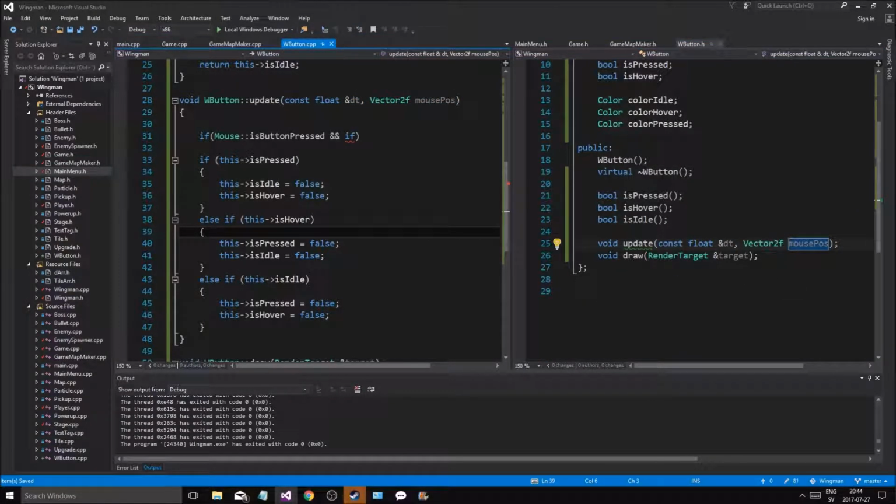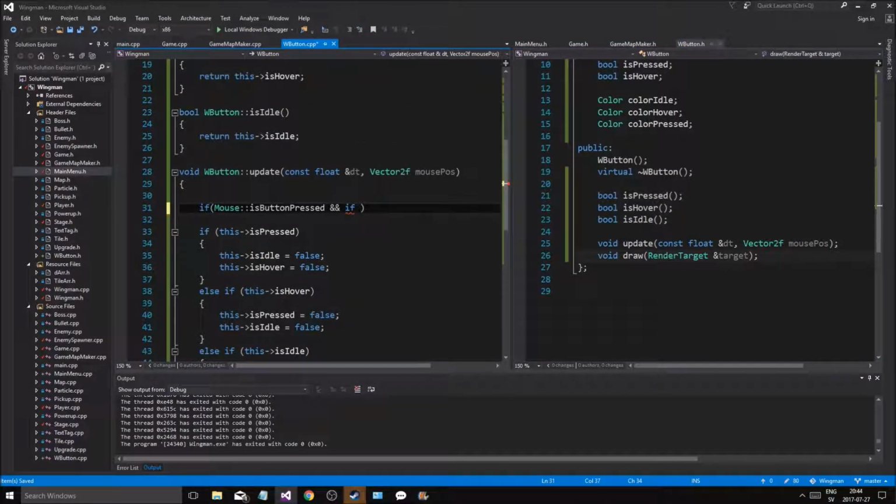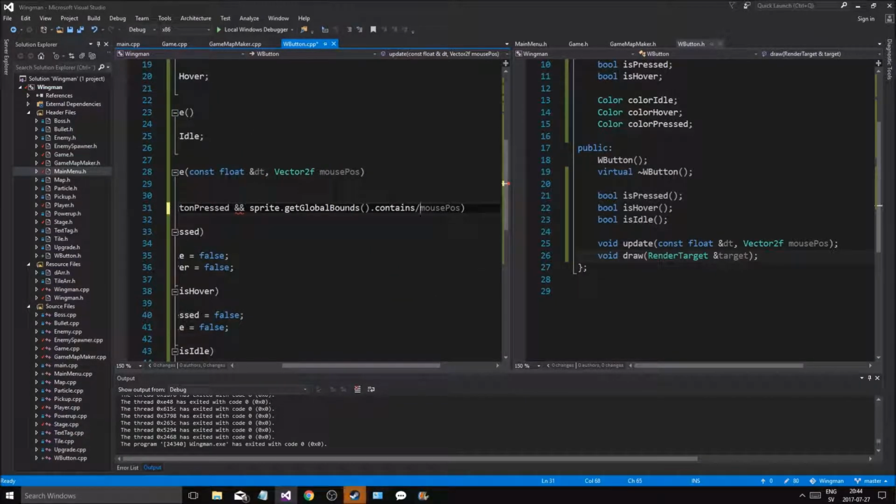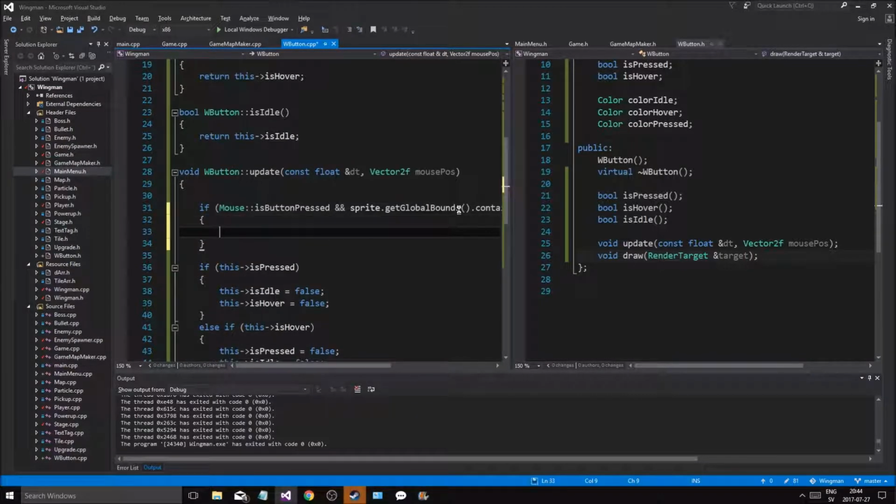We'll update it with any mouse position. If mouse pos and sprite.get global bounds contains mouse position. If we have these two together, we'll say this is pressed equals true.